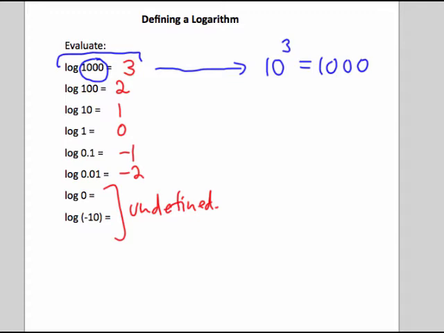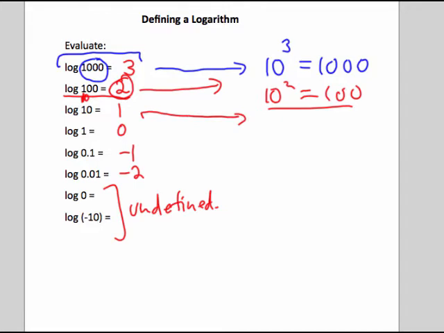So for this one, it's a base of 10. And you might say, well, why is it a base of 10? Well, we can see that these numbers are all related to powers of 10. But you can think of your little log as having a little subscript of 10 there. And then you can transfer it over as 10 to the exponent 2 is 100. This means the same as this. The answer to a log is an exponent, which is hopefully what you're figuring out, and it equals the thing in this position.